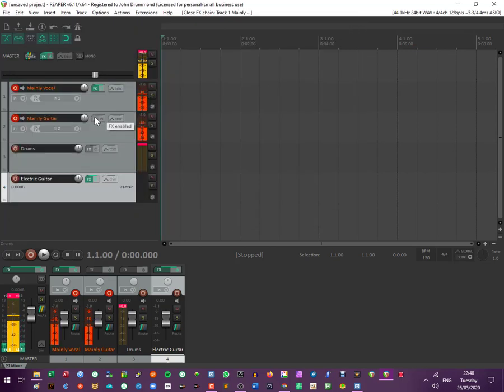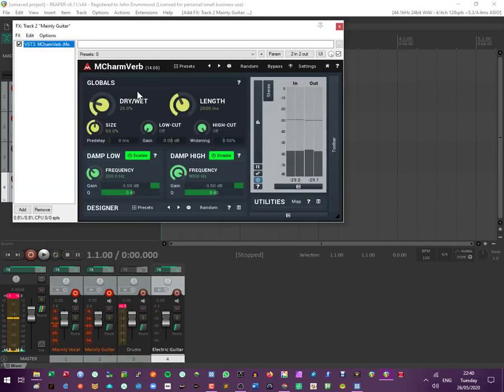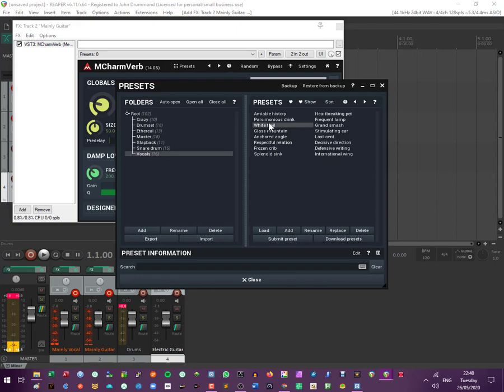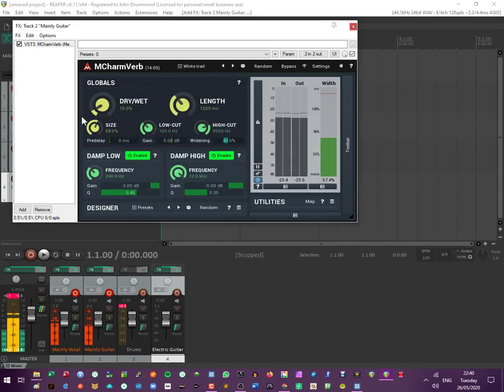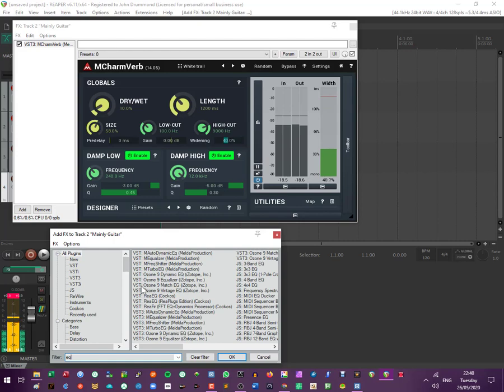Guitar, again, I think a bit of reverb on the guitar would be good. White trail again, 10% probably more than enough. Oh yeah, that EQ. I think I'll go with Reaper's own EQ actually, which is called Re-EQ.